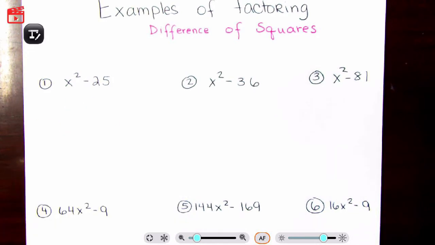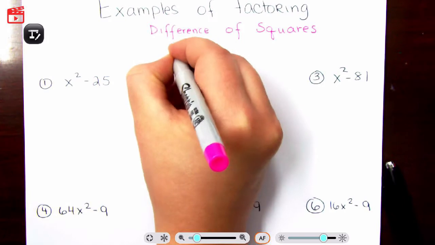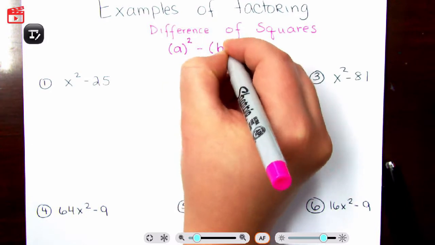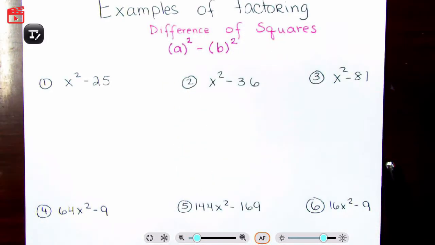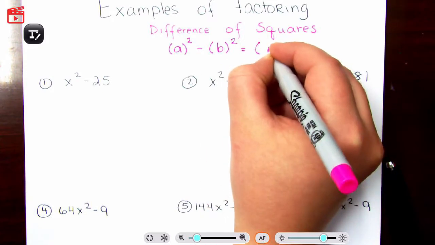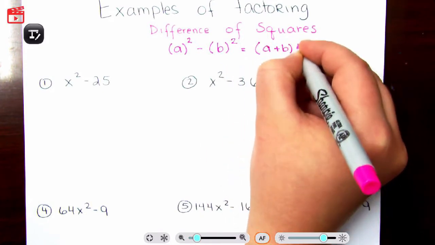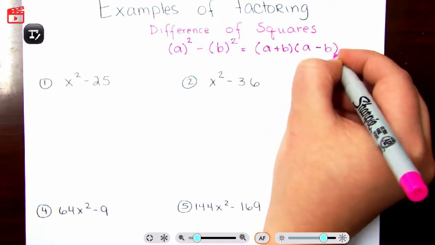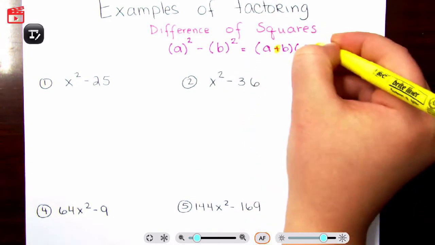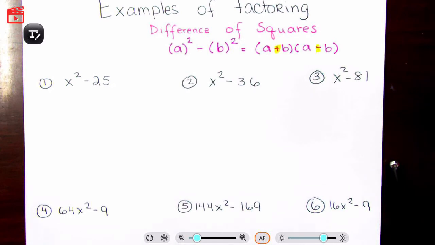Let's start with the very first one. When you're writing these difference of squares, you're going to follow this pattern. You're going to want to write it in the form of a, and we're choosing to put that in a bubble, squared minus b squared. If you can rewrite the first term as a square minus the second term that's also a square, then what you have is the difference of squares. So a plus b times a minus b. It's super important to note that one of these has an addition, one of these has a subtraction, so that's going to be your special binomial multiplication there.